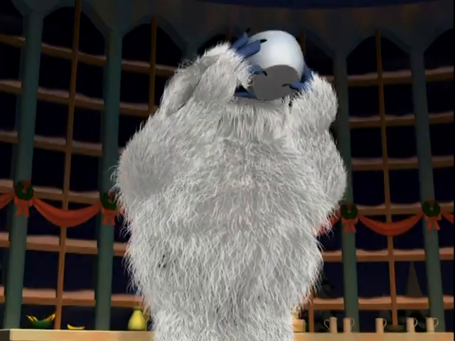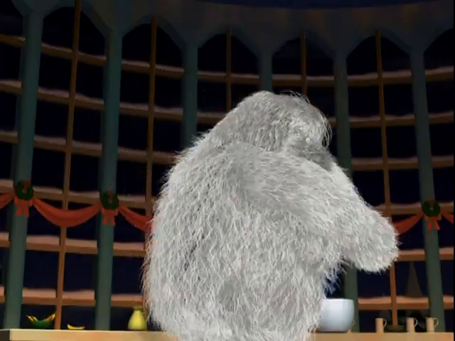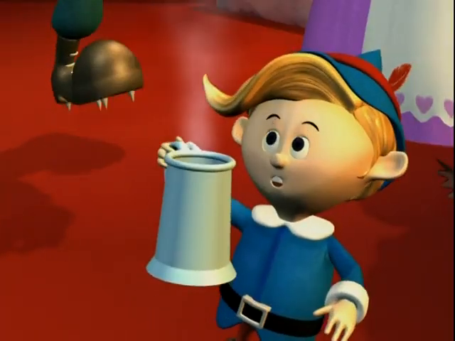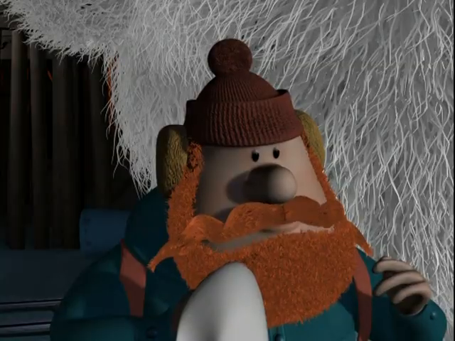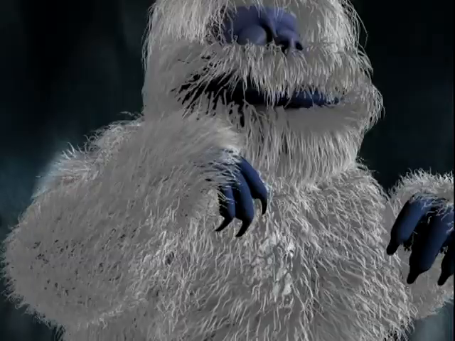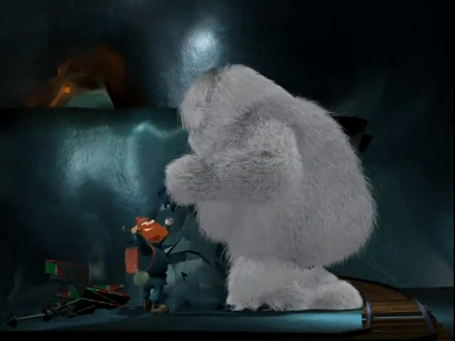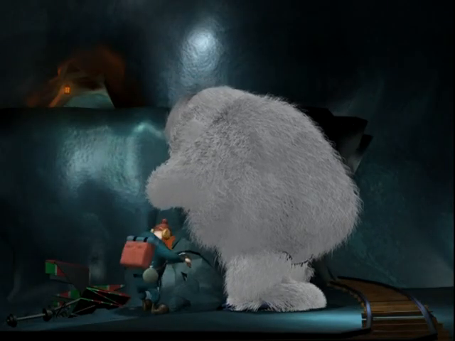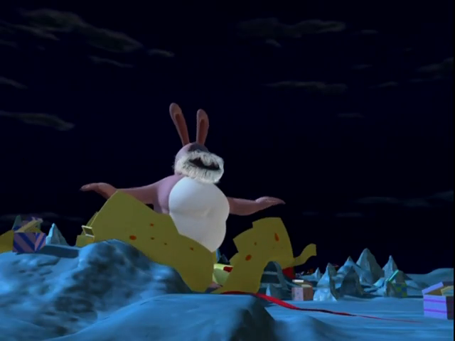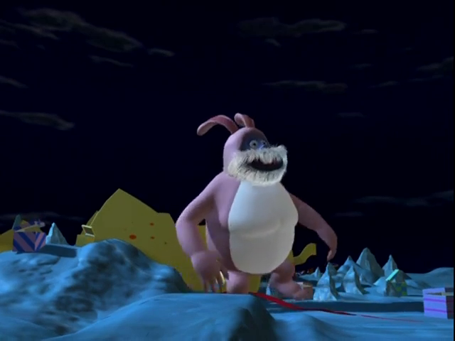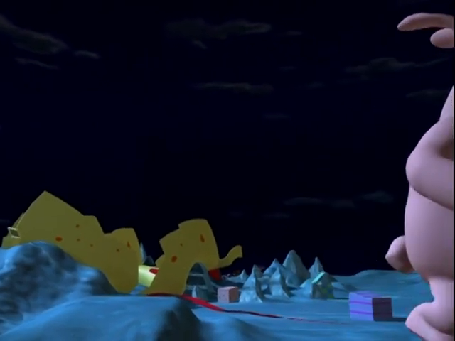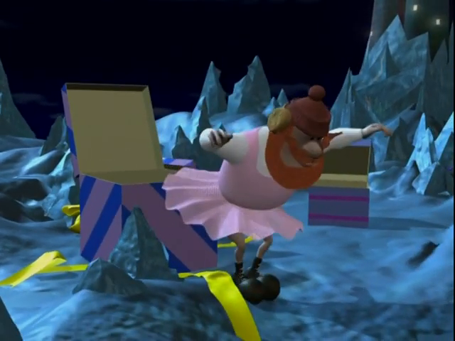I think that the biggest technical challenge we had was with Bumble the Abominable Snowman. He was difficult because, unlike the other characters, Bumble was essentially all fur. In test after test, his fur kept showing through in all the wrong places, but we finally got it under control. Rendering him was such a complex process that we actually had to devise a new technique and a new approach. We separated Bumble from the rest of the scene, so the rest of the characters and the background were done without Bumble. Bumble was rendered separately and then composited as a flat 2D bitmap over the background.